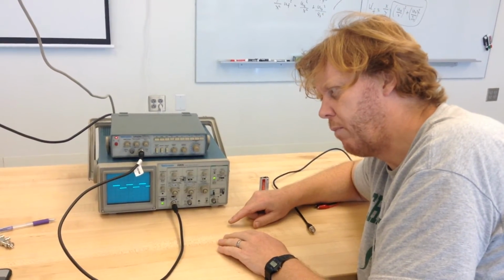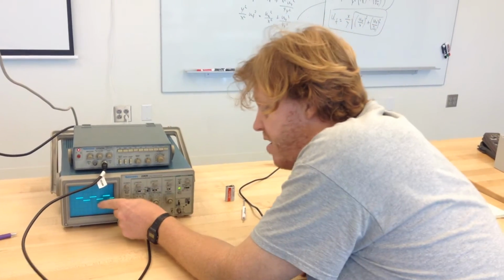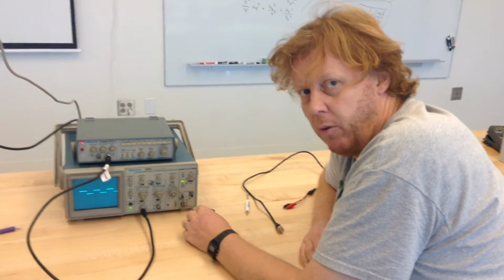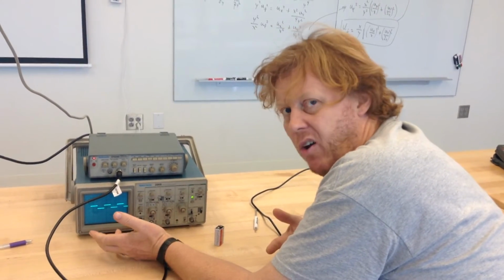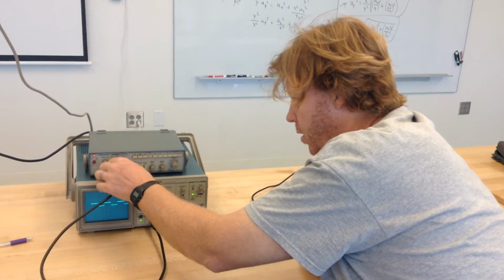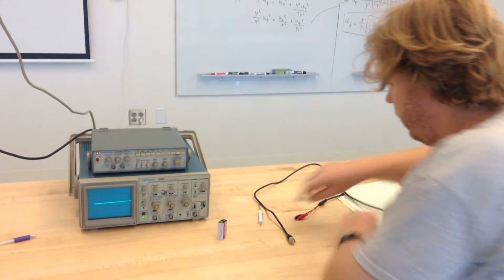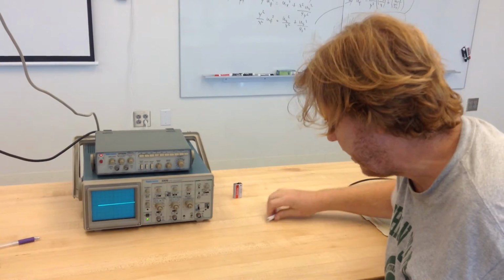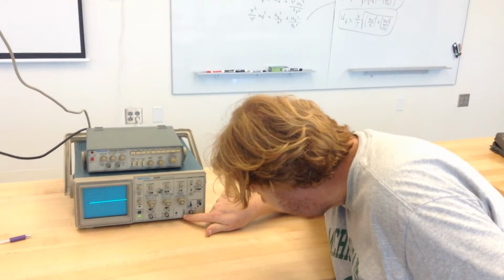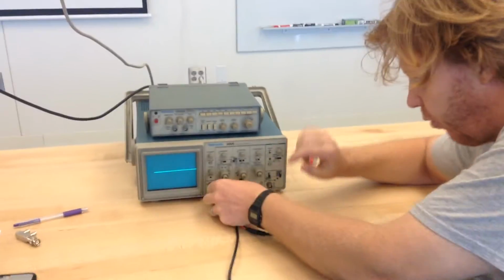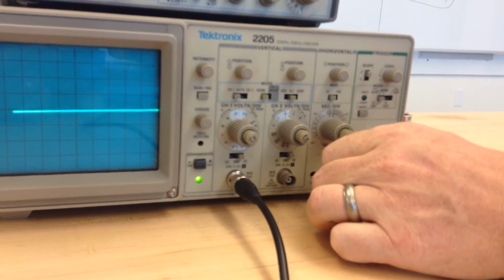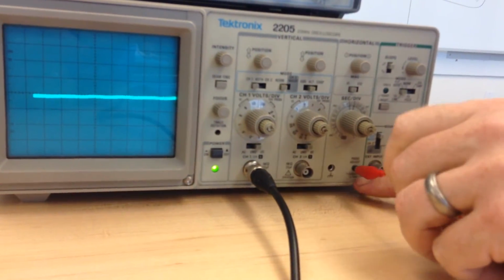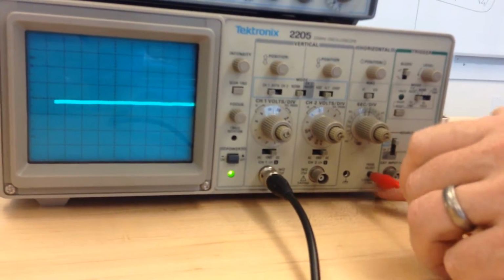Okay, now what we're going to do? Now we're going to do calibration. I said that this is a 9-volt battery. How do I know it's a 9-volt battery? Well, I put on 2 volts per division and it jumped up 4.5 divisions. I don't know if that's right. So let's calibrate it. Most oscilloscopes have an internal signal, an internal square wave. This guy here is our internal square wave. So I'm going to put the positive lead here. And it says 1 kilohertz, 500 millivolts peak to peak.